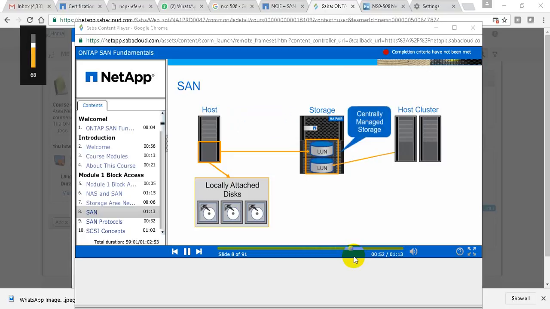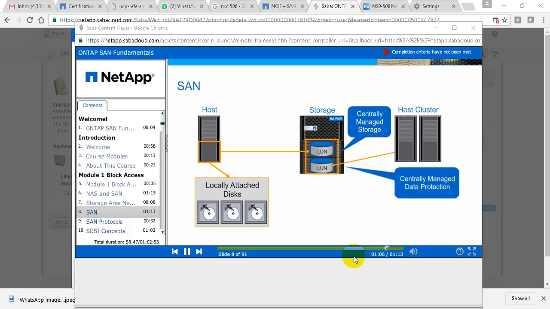In this example, if a SAN was not used, the administrator would need to manage separate resources for each application server and host cluster. In addition to centrally managed resources, SAN enables centrally managed data protection using ONTAP Snapshot copy technology.